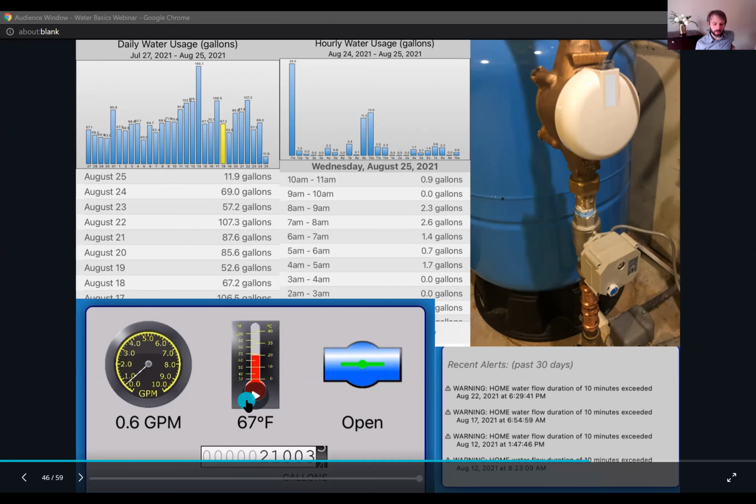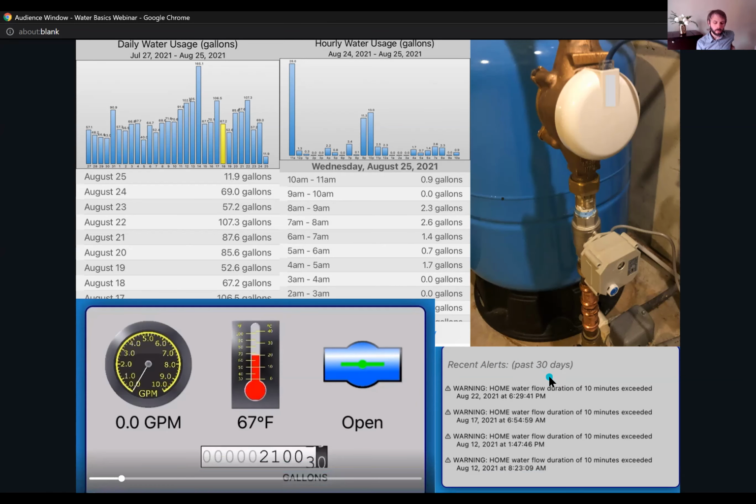And you can see the video there at the bottom, if you were watching it, that's me testing my kitchen sink in real time. You know, it bounces around, so you can see I get an average of 1.5. And I get some other data on the temperature coming in and how many gallons I've been using.